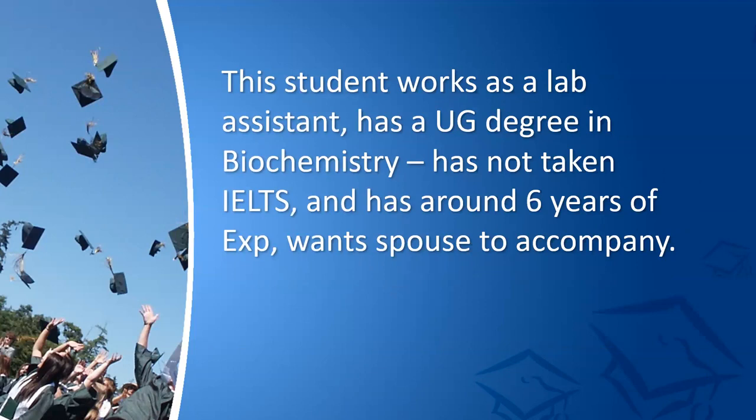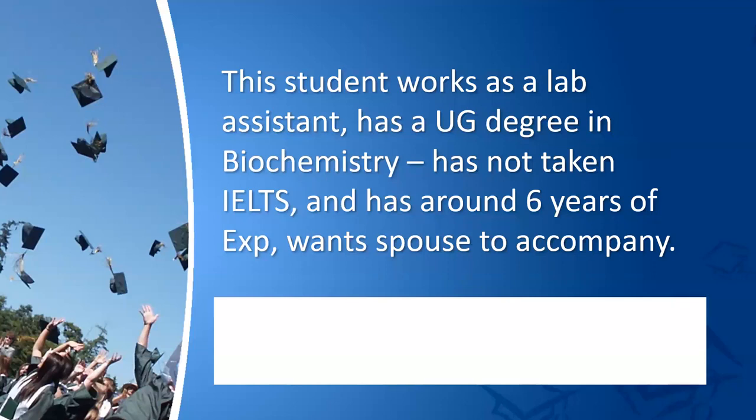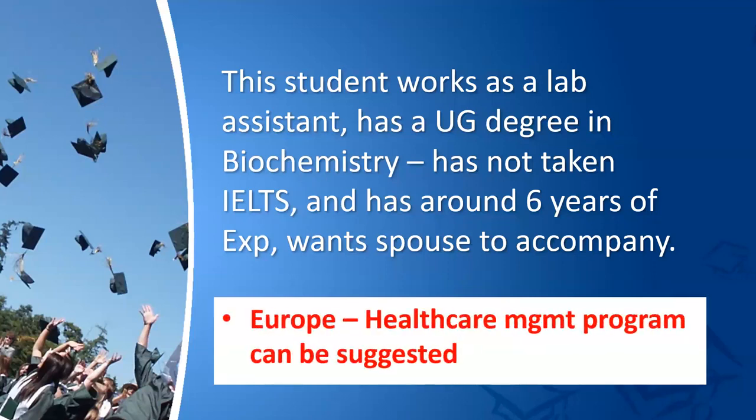Any guess? UK has stopped spouse, no dependent. So now it has to be Europe or Canada. Canada is also there, right? Sweden. This student never looked at UK at all. Finland, I would say. Right now, Finland and Denmark are allowing. Otherwise, Europe does not allow normally. So this student actually went to Poland. So Denmark also allows family? Yes, sir, they can do. Right now, they are accepting from the last 7 months.